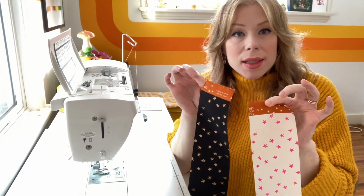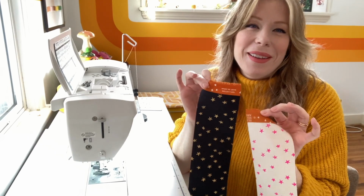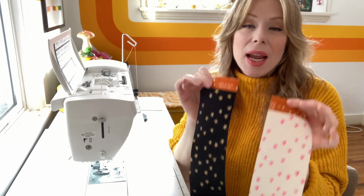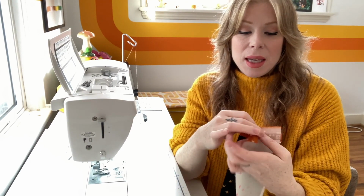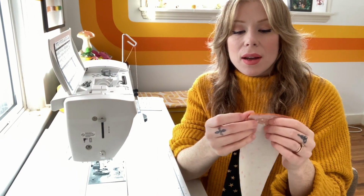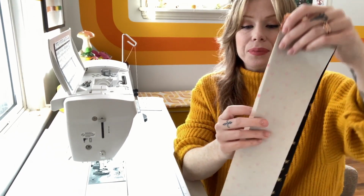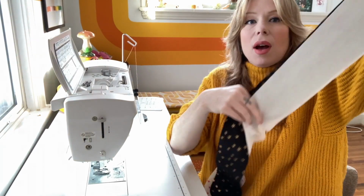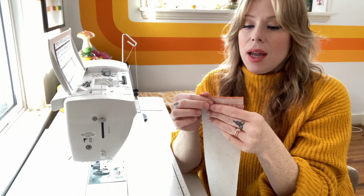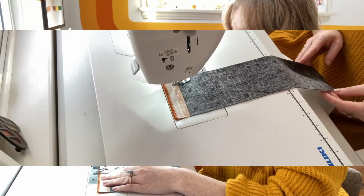I am not a salvage person. I know some of you will probably be very upset that I've cut this salvage. But I actually utilize keeping the salvage on in this case, so it helps me keep track of what end I have started sewing on. So I'm going to do salvage to salvage, right sides together, and I'm going to start sewing these together.